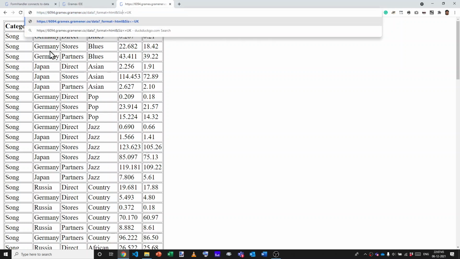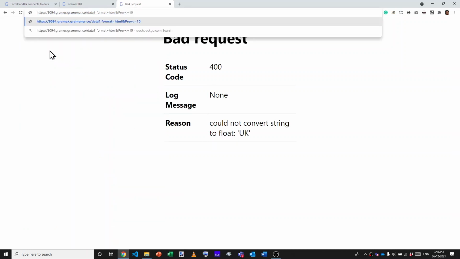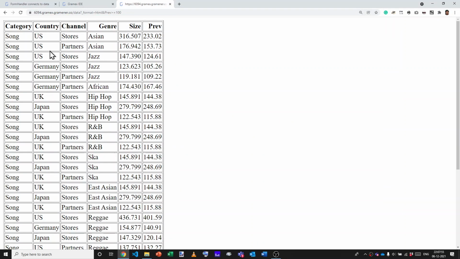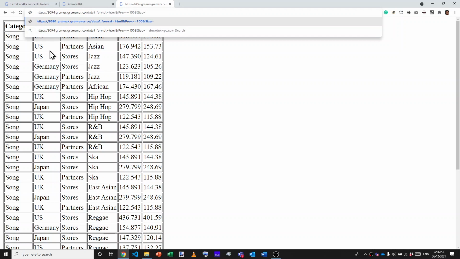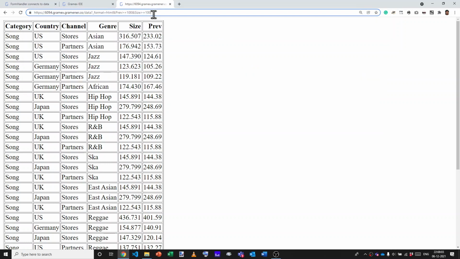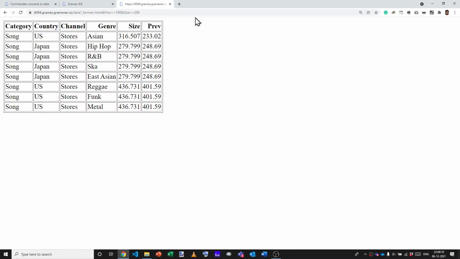Obviously, this works just the same way for size and prev, and this needs to be a number. Let's say prev less than 100, or prev greater than 100, and I can say and size greater than equals 100. So that's where size is over 100 and prev is over 100. Let's see if I can get it over 1000. There's nothing over 1000. So size is over 500, nothing over 500. 200, yeah, that's where size is over 200 and prev is over 100.